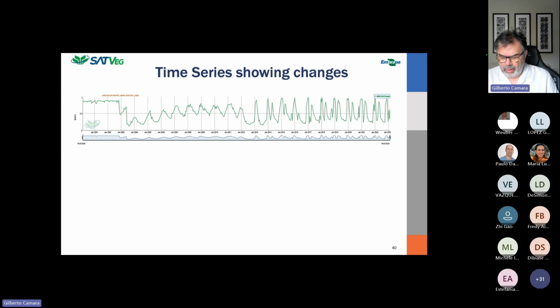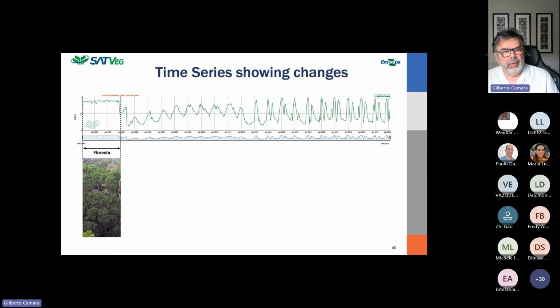So this is an example that my friends in Embrapa have produced using a software that is online called SatVeg. It basically takes MODIS NDVI time series over the last 25 years. The graph shows years on the x-axis, January 2009, 10, 11, so each bar is the start of one year, and the value is the value of the NDVI. High values of the NDVI up to 2003 show that this area was a forest. Then you have a strong break in the NDVI, indicating the area was deforested in 2003.